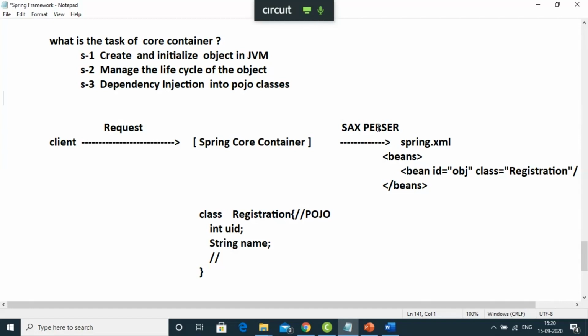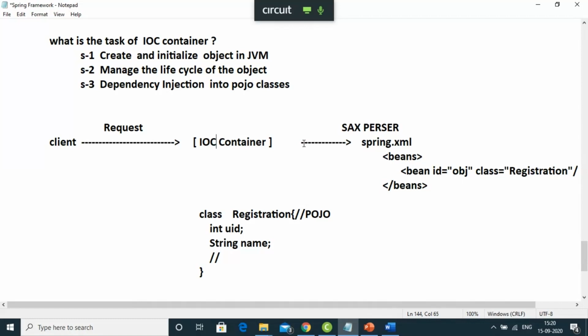That's why you'll find one term called IOC. IOC's full name is inversion of control. That's why we use the term IOC container, not core container. I've written core container, right? So the best option is to always use IOC container: inversion of control of creating an object, initializing an object, and managing the life cycle of an object is the task of the container.